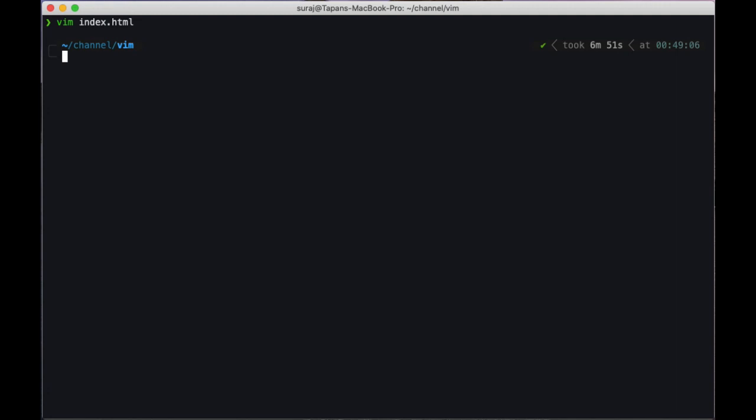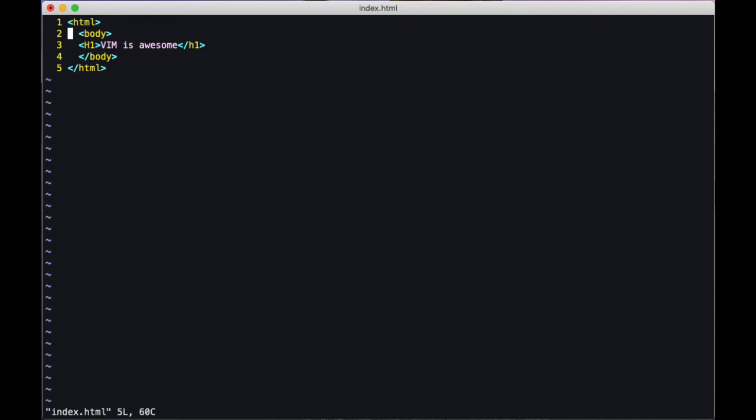So initially we created the file using the vim command, but now, if you want to edit an existing file, you just have to run the same command with the name of the file. Or you can give the exact relative path of that file. See, I had written the h2 line, but I didn't save it. I used the exclamation command to quit without saving it. That's why those changes are lost. So let's go ahead and add those changes again.